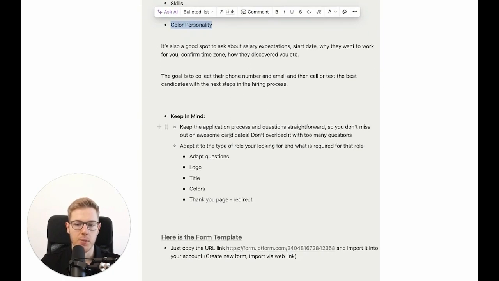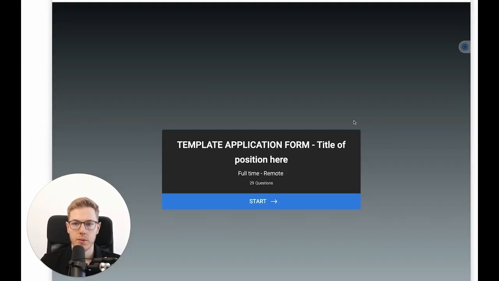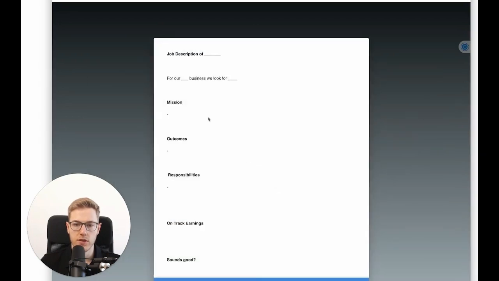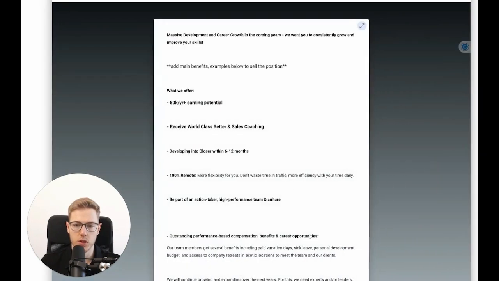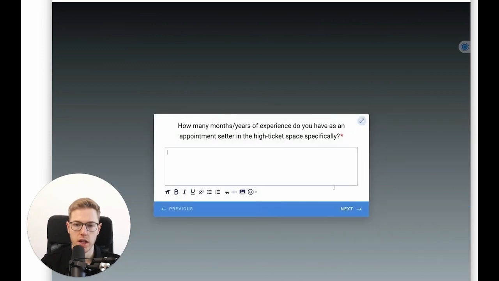and then adapt the template. So we have a complete template here. That's a complete template that we're using, and there will be your logo and all of that stuff. And then you put in the job description in more detail here. You will talk about the position a bit, what you're looking for. So far, so good. And then you screen them.